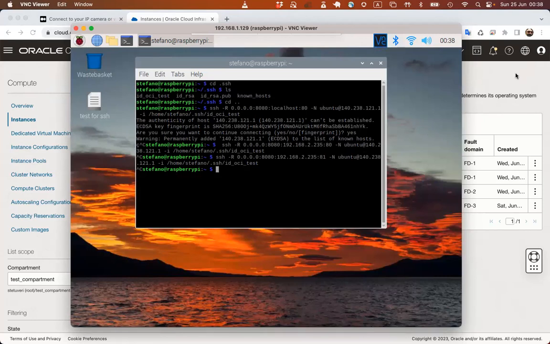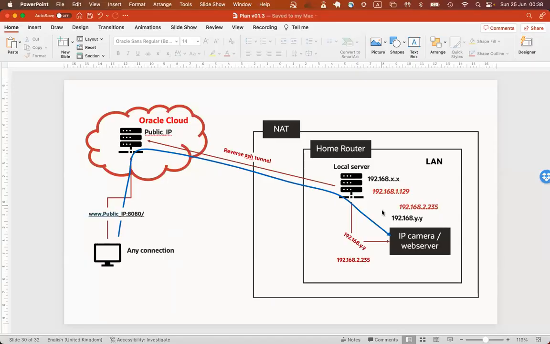Now, if you want to stick around, I'm gonna tell you something else. The problem that we just saw, the fact that you can basically only stream one IP address, and if there is something that this web server is calling internally or within the LAN, then this whole reverse tunnel thing fails, because those local IP addresses would be searched locally here, and they would not be part of the local network within the Oracle Cloud where this server is sitting. So it has a public IP, but it's sitting in a local subnet, as we have seen before.